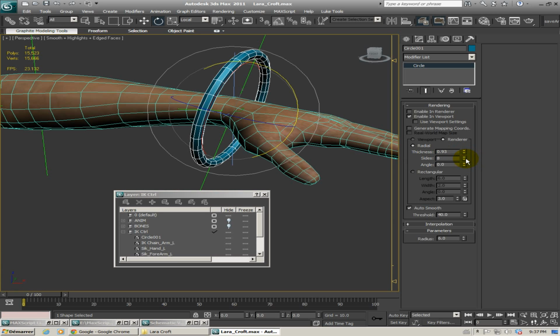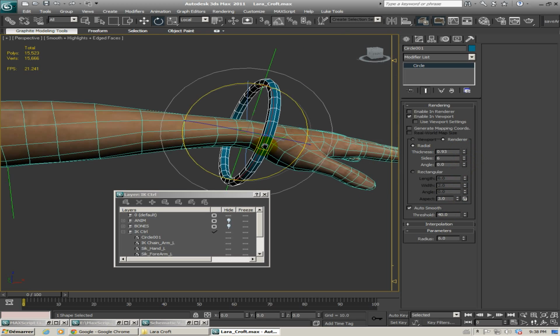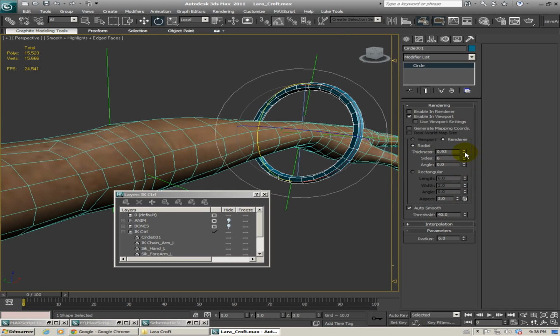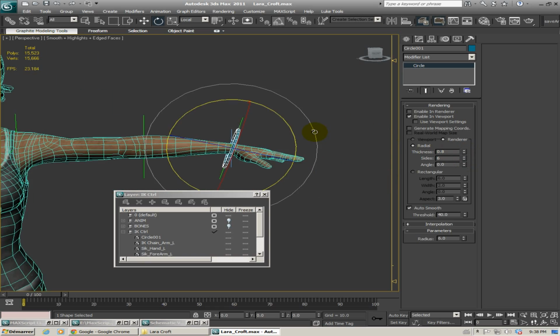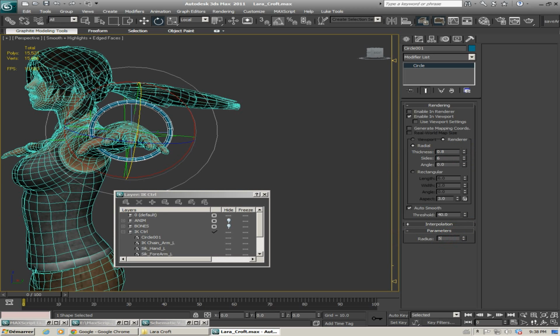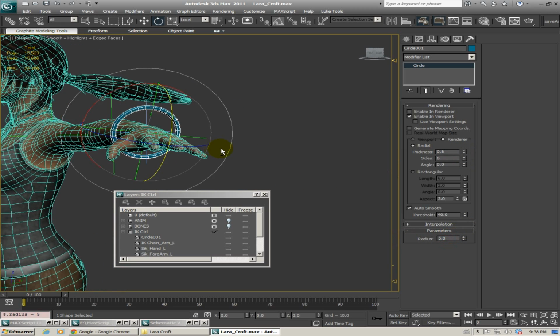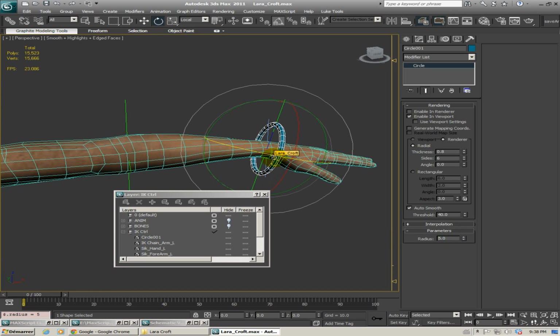Number of sides, I don't need that many, just so it has a volume. Okay. I can even reduce it a little bit more. Alright.